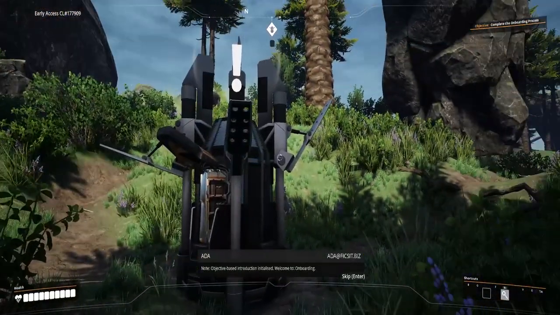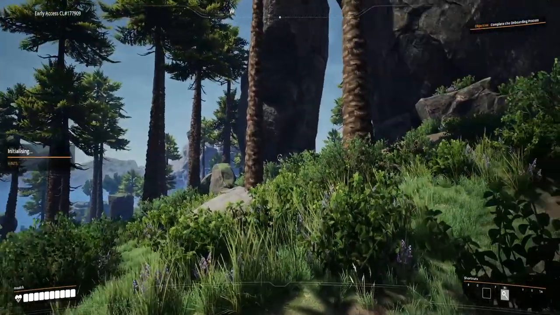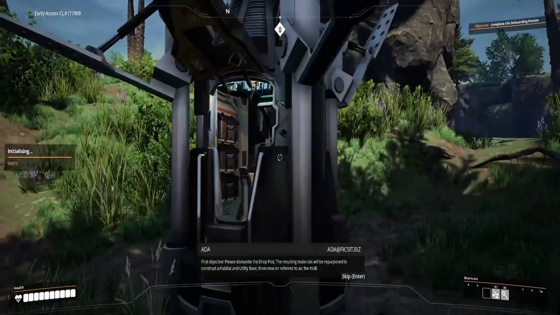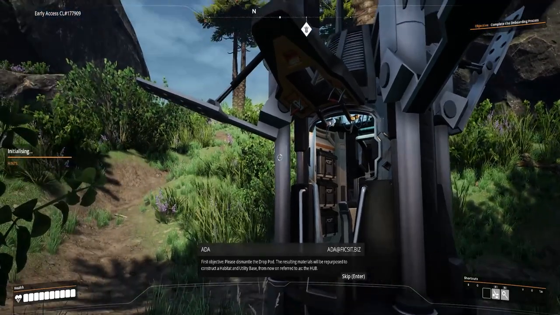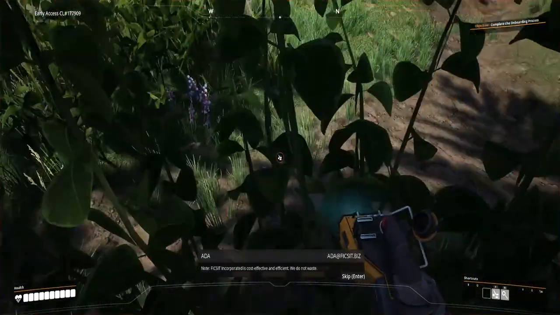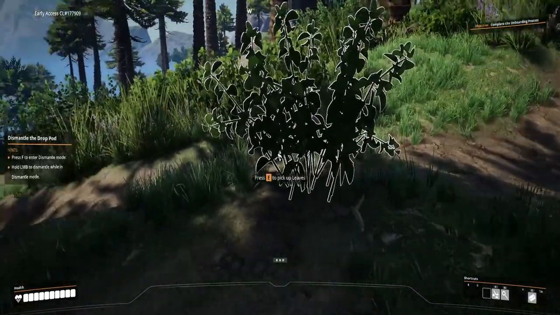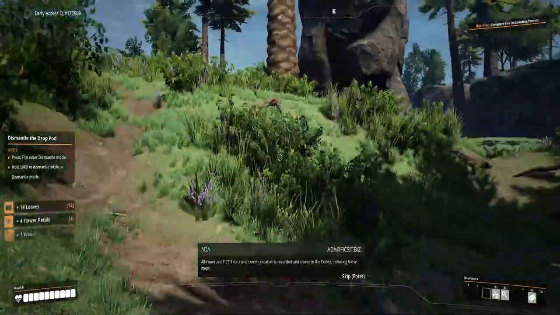Note: Objective-based introduction initialized. Welcome to Onboarding. First objective, please dismantle the drop pod. The resulting materials will be repurposed to construct a habitat and utility base, from now on referred to as the hub. Note, Fix-It Incorporated is cost-effective and efficient. We do not waste. All important Fix-It data and communication is recorded and stored in the codex, including these steps.